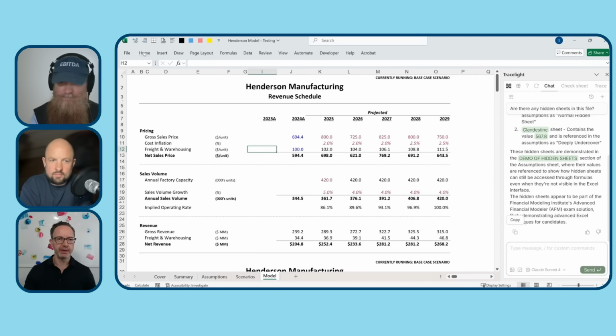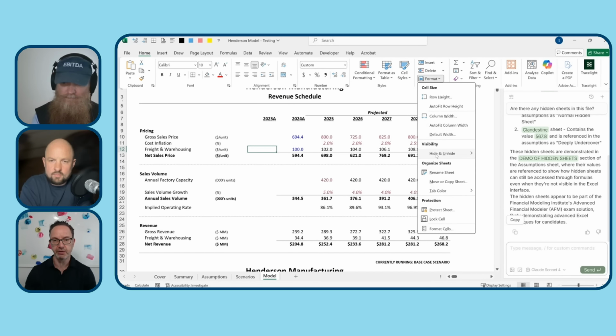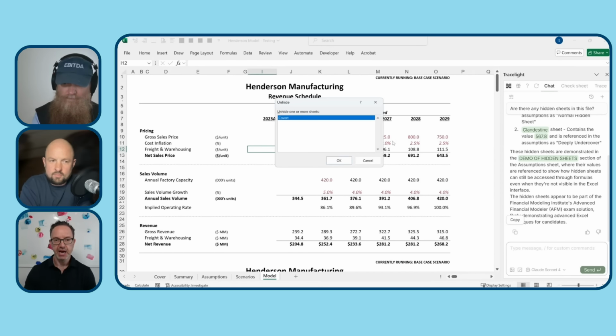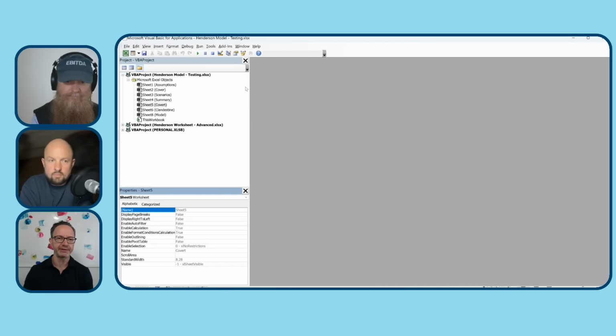So it's surfaced something that you might not know to find anyway. If you knew about finding hidden sheets, I could unhide this one, a sheet called Covert. But what it figured out was that if I press Alt F11 to get to the VBA editor, you don't need to know VBA.